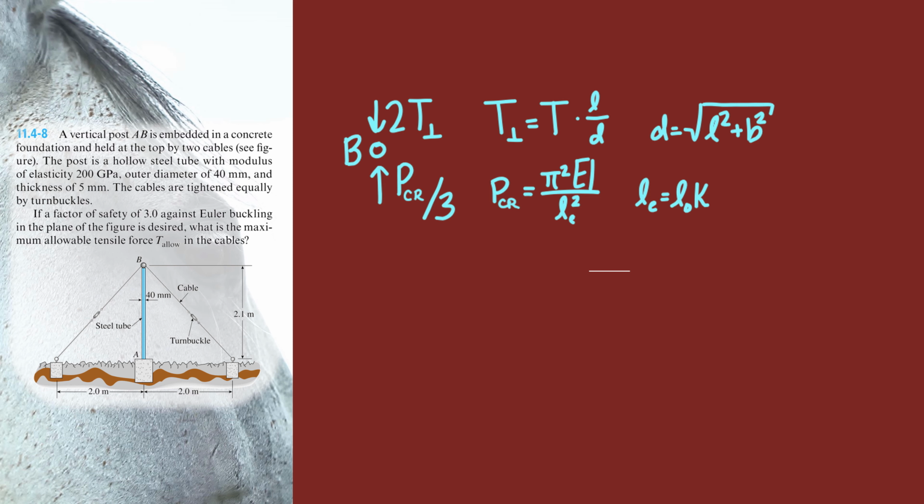And now we have to ask ourselves, what is our k value? So let's look at this. We know it has to have some fixed bottom, but the top, this is where we have to think about it. So we have two cables. Can it be this one? If we have it, say, free at the top, and we know it's connected to the cables, and if it's bending over to the left like this, then the cable on the right side is going to be in way more tension, and so it would pull it back to the right. So it can't be this one.